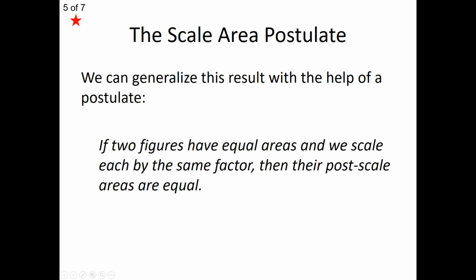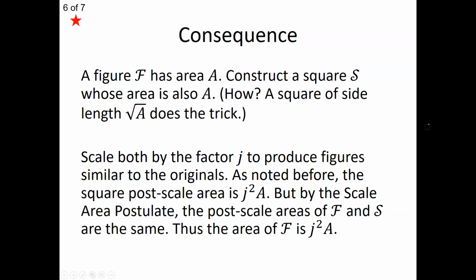This is going to lead us into our scale area postulate. We can generalize this idea. Let's think about this in terms of two figures. If two figures have equal areas, and we scale each by the same factor, then the post-scale areas are equal. Think about that. If two figures have equal areas and we scale each by the same factor, then their post-scale areas are equal. Now, why does this help us? Because an immediate consequence is that, since we saw this effect for the square, the same effect will hold for any figure.